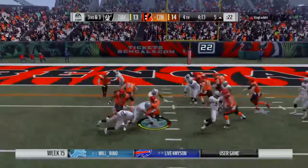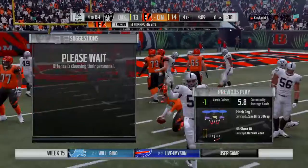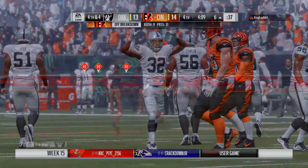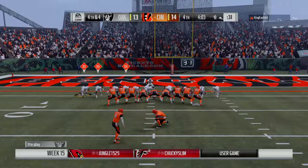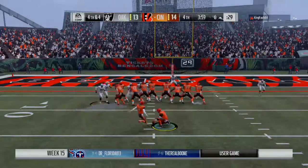They give it to Mixon to try to pick it up, and he'll get blown up behind the line of scrimmage. Back at the 6, a loss of a yard, and it brings up 4th. So the myth has been shattered. Every cornerback in the league is not just a cover corner. Some of them will stick their nose in there and make plays, exactly as we just saw there.